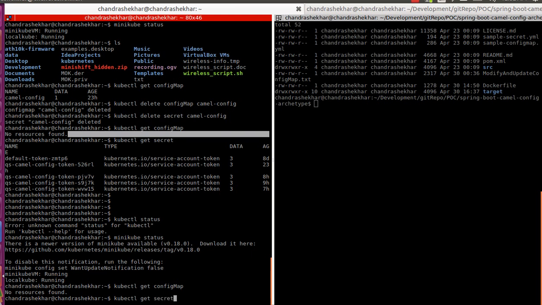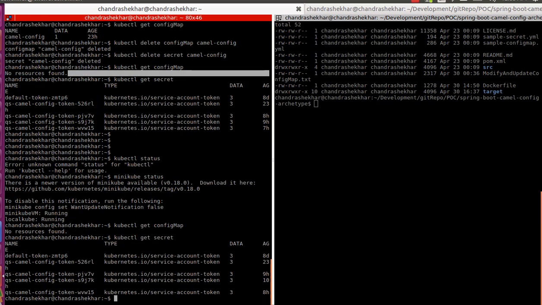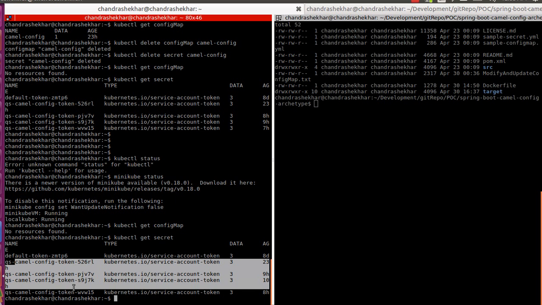Do we have any secret files? There are secret files, but these are already being used by this Kubernetes environment. If you see some others like camel config token, these are still not being used by our application.